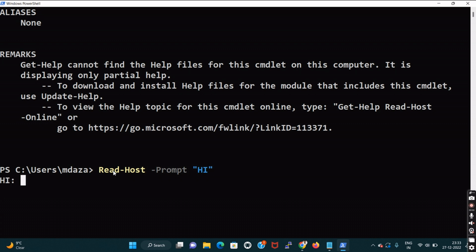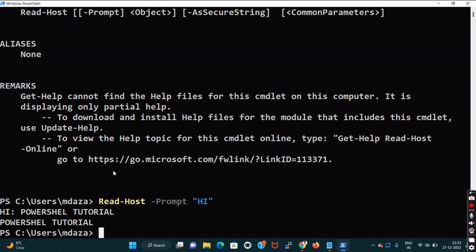Just hit enter. It is prompting you to enter some object kind of data. So here I can type PowerShell tutorial, hit enter. Now you can see it is printing that.